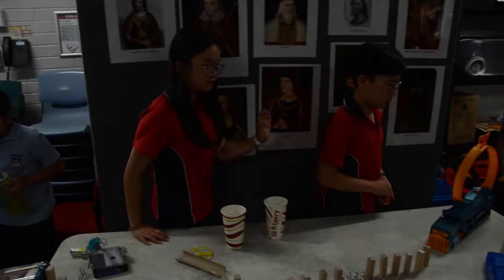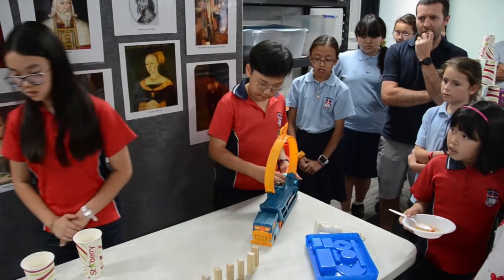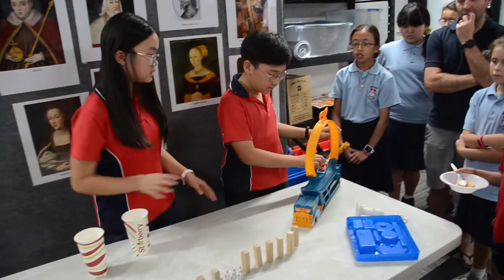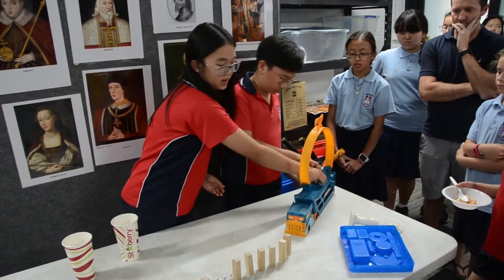Which machines have you included in your machine? So, wheel and axle, the car hits it. A wheel and axle is like on a car: the wheel, and then the axle is like the line that spins. So that's with the car.